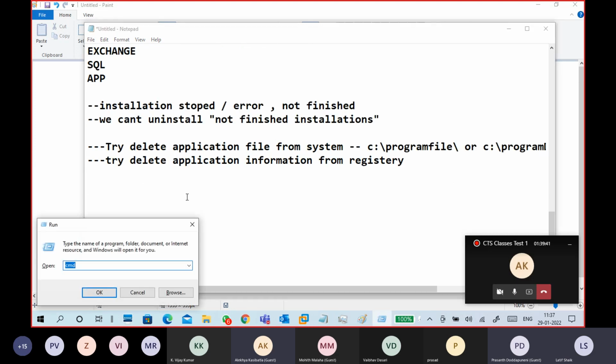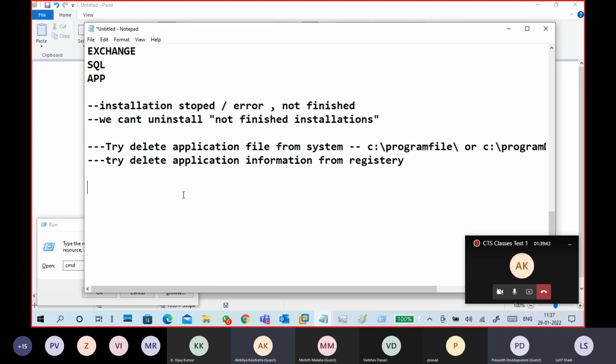Guys, look at here. What is registry? First of all, the question is, what is registry? Guys, this is very important. Please listen very carefully. This is one question. What is registry? Registry stores information of the entire system.